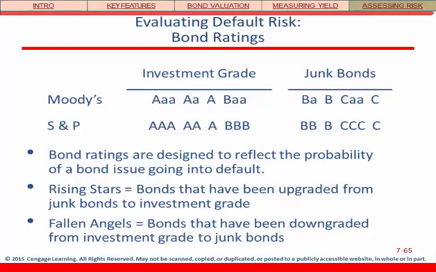I talked just a second ago about Standard & Poor's, or S&P, and you can see investment grade goes from AAA to triple B, and then junk bonds are going to be anything that's double B and below. Moody's has slightly different letters for their rankings, but they basically mean the exact same thing. The whole point here is that they're trying to tell you whether or not there's a chance of a default, right? And there's only a couple of companies right now that have AAA ratings.